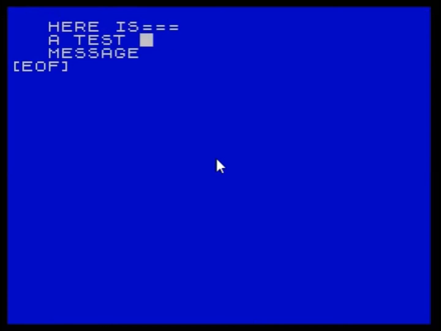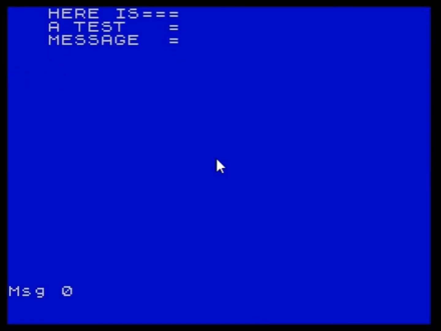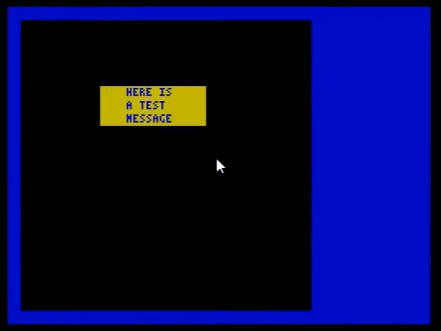So what I'm going to do instead is use the equal sign to just fill that out. And again, it's pretty easy to remember. And if we put those equal signs in there like that, then it will create the wider dialog box, just like that. So if you want to have a box which is a little bit wider and your text is in the center, then you can play about with it, and it's quite flexible that way as well.